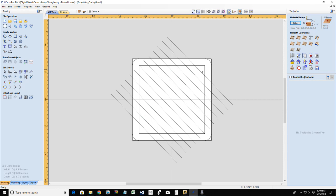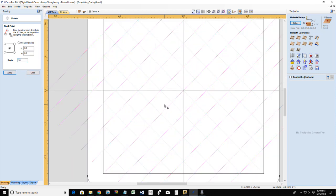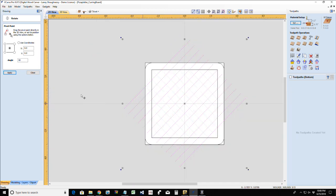These guys here, let me see if I can select them all. These guys here, they're going to get rotated 90 degrees. And so I'm going to go into rotate off their center 90 degrees. Okay. If you look closely, you can see that crosshatch pattern from the vectors on the other side.